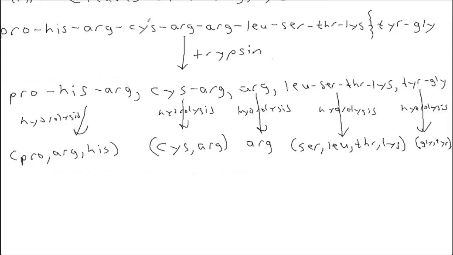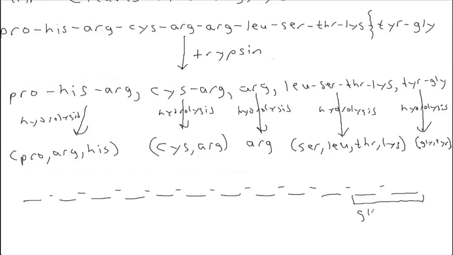This is kind of long. 1, 2, 3, 4, 5, 6, 7, 8, 9, 10, 11, 12. So what can I write in here? What should I write? Well, I know that this, I can write this. Do I know exactly who goes here? No. But I know it's got to be either glycine or tyrosine. So I bet you didn't realize that a second ago. In fact, I forgot about it a second ago too. So notice these problems are puzzles. You're given a bunch of clues and you have to use the clues to puzzle things out. So we actually knew a little bit more from this than you might have thought.